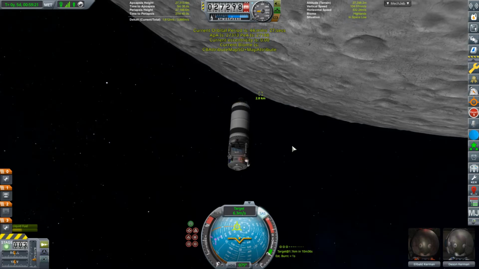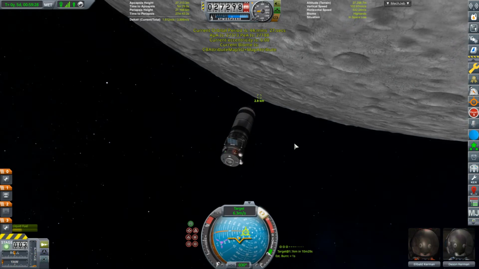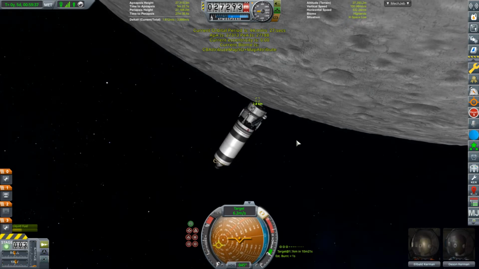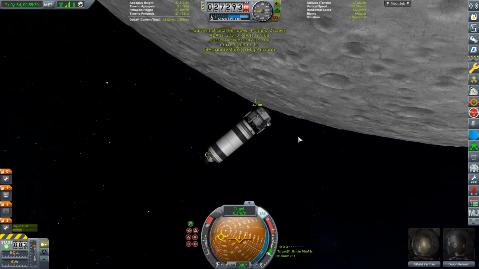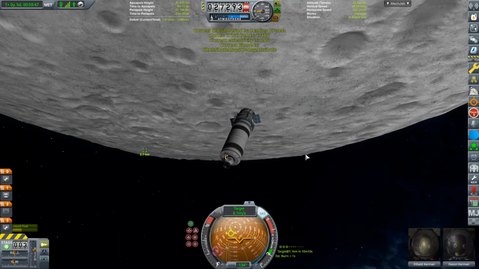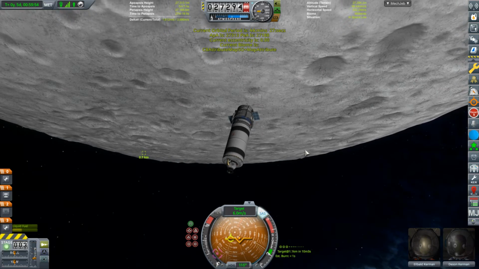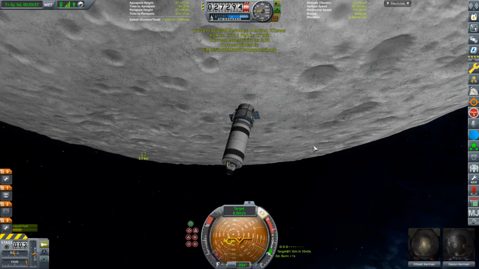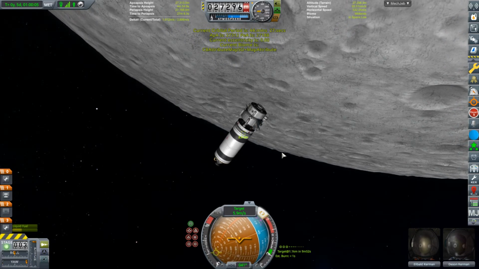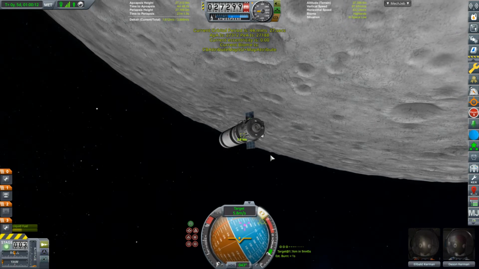So they're coming at me. I'm going to have to speed up a little bit once it gets close. So let's move over to the prograde. There's the prograde. And we'll be speeding up to match its velocity. Well, let's see. Let's just do what I normally do.